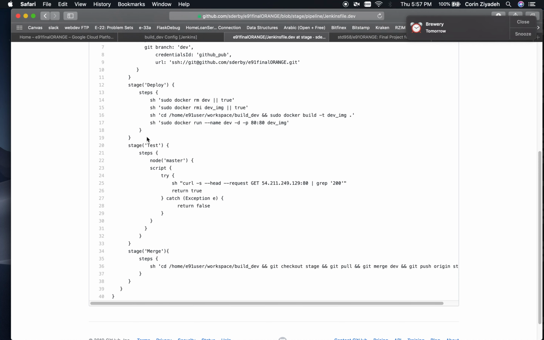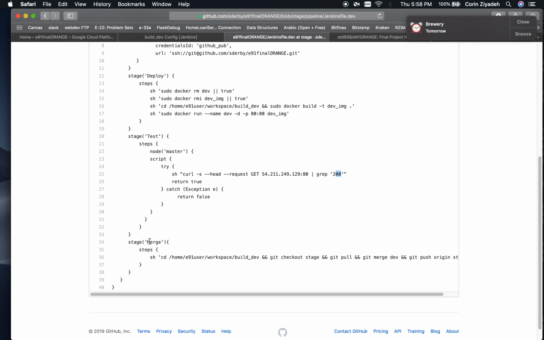The next step is to run the test, and I'll explain this in a second, but we're actually running this on the local Jenkins machine. This is not running on dev, but we're actually overriding that and running this locally. The main reason why is because we're running a curl here, and we want to see that the request comes from outside of the machine. We don't want to put localhost here. We actually want to put the full IP address to confirm that the HTTP response that we're getting is a 200. If that's true, then we continue on to the next stage. Otherwise, we will return false, and the job will fail.